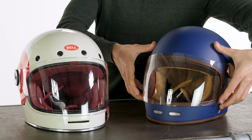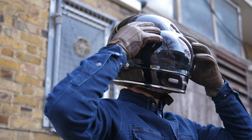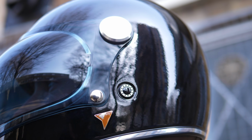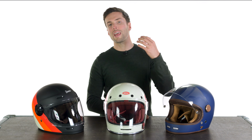But the mechanism is noticeably better on these 2 helmets than it will be on the BYCITY. Actually, it's the closure on the BYCITY that really stands out to me. They have it magnetized basically on both sides, and whilst you still can do that single-handed whilst you're riding the bike, of course, you do need to release it at both sides. And that magnet on the visor itself does rattle around a little bit, so when the helmet is open, you will hear that to some degree.